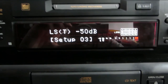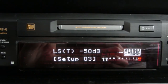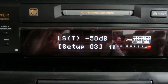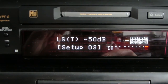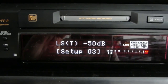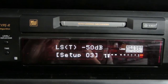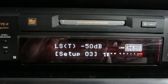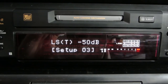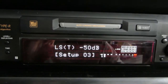So this basically tells the deck how loud the music should be to set a track mark. If the volume of the source reaches at least minus 50 decibels for 2 seconds, it sets a track mark. But if you record something from a vinyl record, of course a vinyl record isn't always that quiet because you have crackling and surface noise and stuff like that. So it wouldn't detect that there is a pause between both tracks.